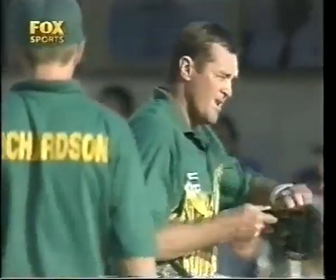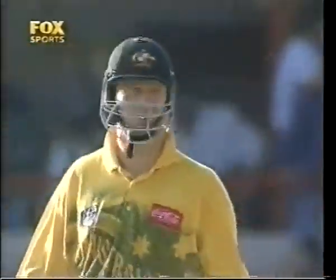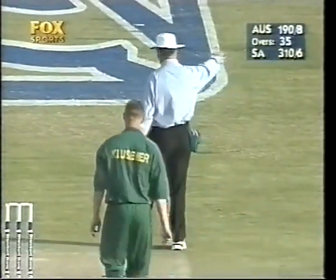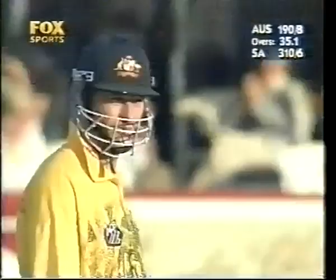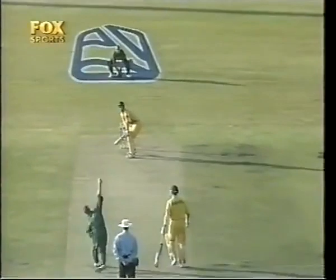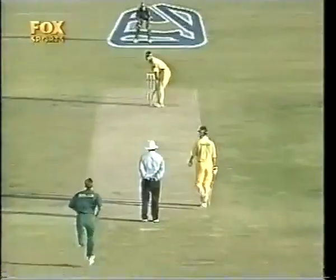So another very, very good hit there by Steve Waugh, and it's boosted the score to 174. And over the top, there's a man at 3rd man. Which way will it go? Over his head. Well, Pollock giving some width and some length to Steve Waugh, and perhaps for a while he had his heart in his mouth thinking that maybe I'm going to be caught at 3rd man. Well, Steve Waugh's not going to let any of them go by. Up and under. Hit it high, almost for 6 in the finish.